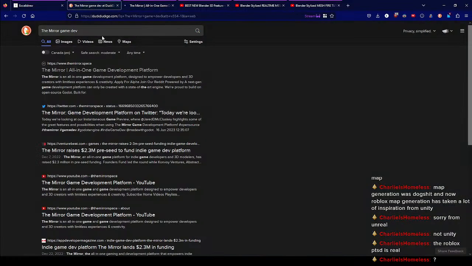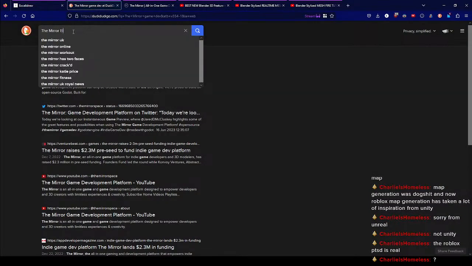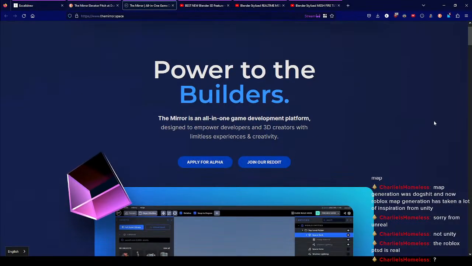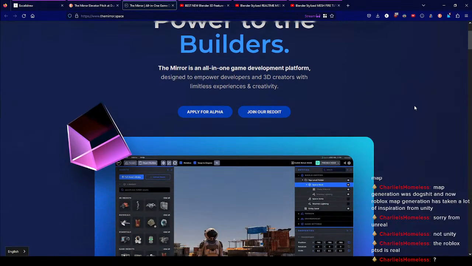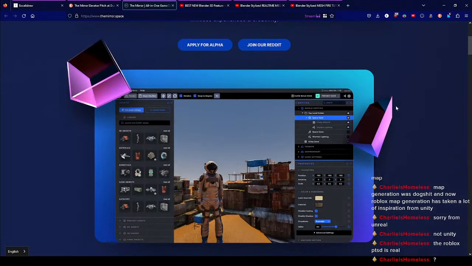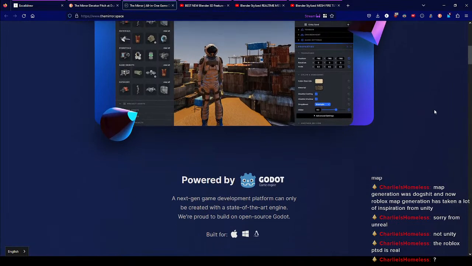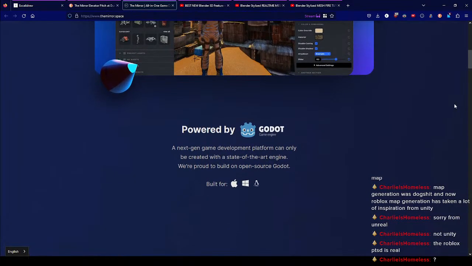So, the mirror... Elevator pitch. So, this is essentially Roblox, but powered by Godot. So, like an actual game engine. But if you were to give Godot all of the Roblox kind of defaults, which it really needs, it would be nice.